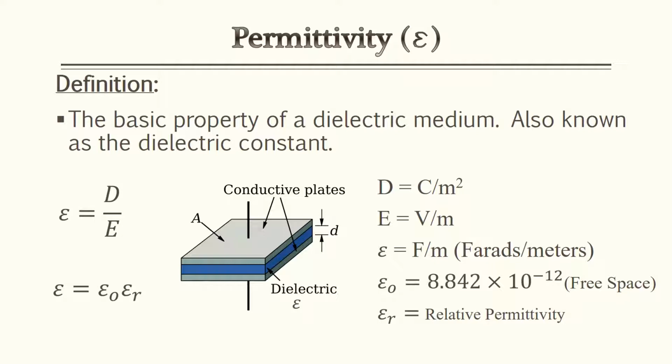Be aware, you must multiply your free space constant times your relative permittivity to find your total permittivity. And we'll go over that more in the lesson. Now, also something you need to be aware of, some of your books may have the relative permittivity in tables and some of your constants. However, if you look between some of your reference material, all those numbers may not be consistent. If you look up wood, it may be slightly different from one book to another. So be aware, on some of your practice problems, usually relative permittivity is given. But just so you know, relative permittivity for air is 1, so free space and air are going to be the same thing. And we'll go over that more in a practice problem.